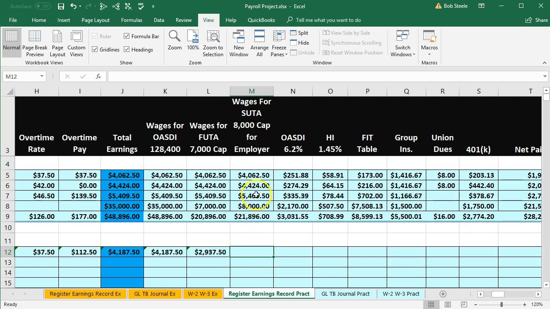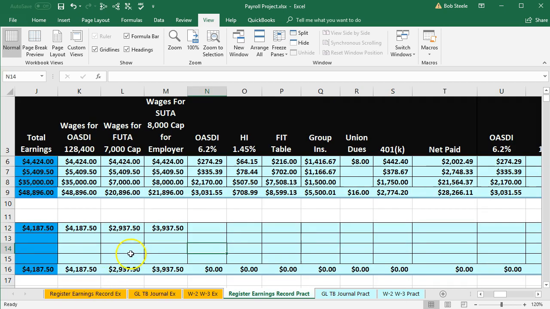So again, if whatever he needs to get up to 8,000 is less than what he got paid, then that's what we need to pick up, which it is. So we're going to say this equals 8,000 minus what he got paid prior, and that's going to be the 3,937.50. Okay, so that's the new thing this time. And when we go to the next pay periods, we'll see that this basically goes down to 0.